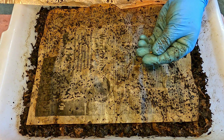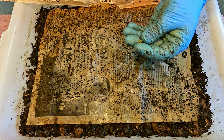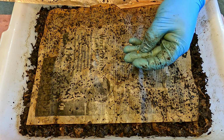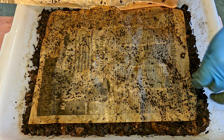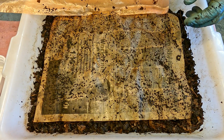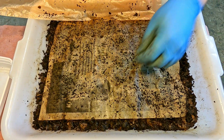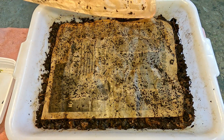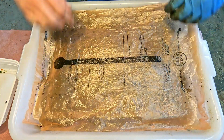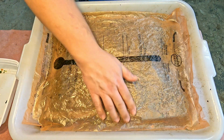Just wondering what this is. It's such a strange looking little thing, it's like a loop. It almost looks like a piece of spaghetti. Ooh, some sort of fluid just squirted out of it. I'm just going to assume that it's some sort of a piece of vegetation or something, maybe part of what was fed. Here's another worm cocoon. All right. Can't seem to resist poking around and examining things sometimes. It is fun, you've got to admit, but I think we're done.